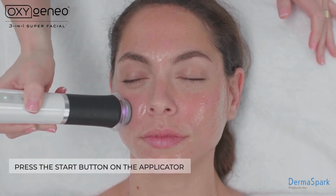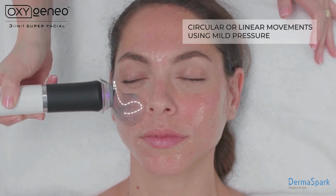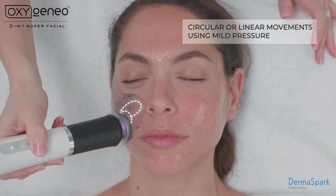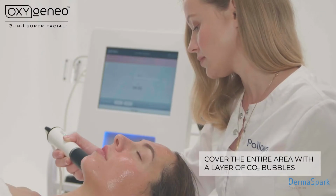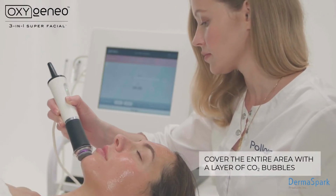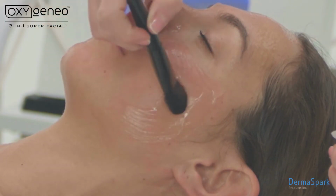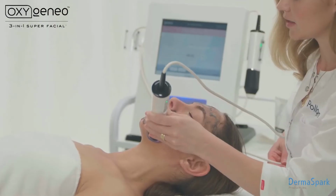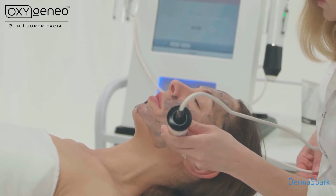Work in circular or linear movements, using mild pressure over the entire chosen area. The goal is to cover the entire area with a layer of CO2 bubbles. Avoid contact with eyes and mouth. Add more gel to the treated area if needed and continue treatment. To adjust the intensity, press the plus/minus button on the applicator.